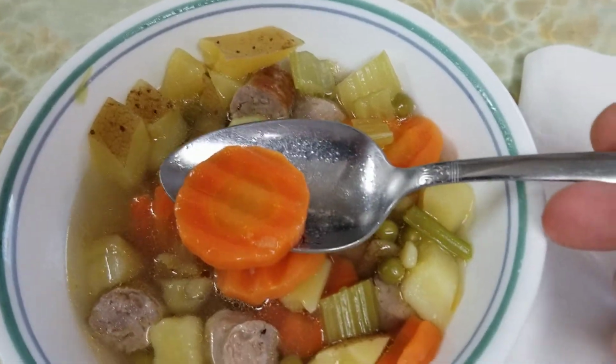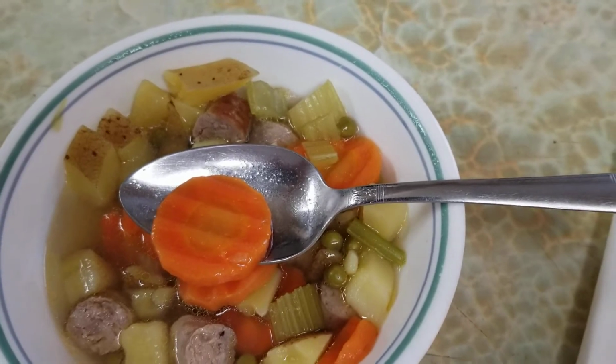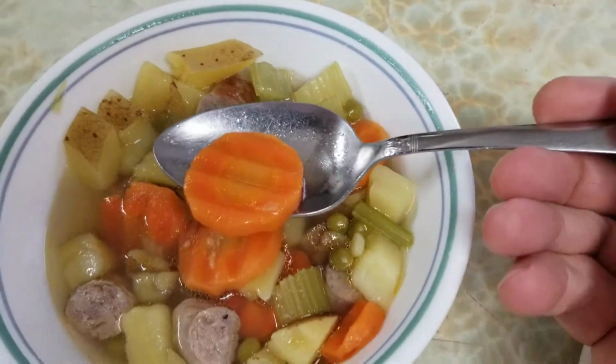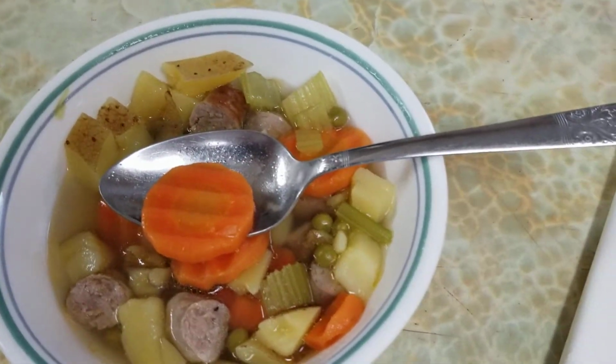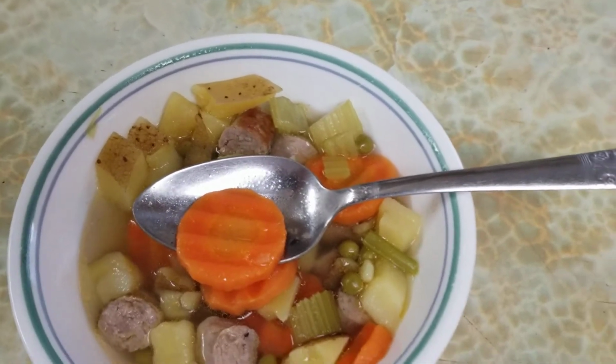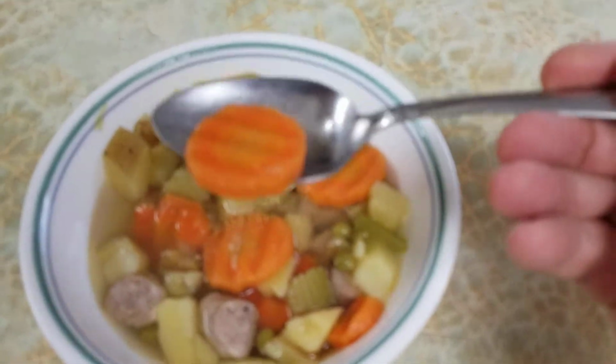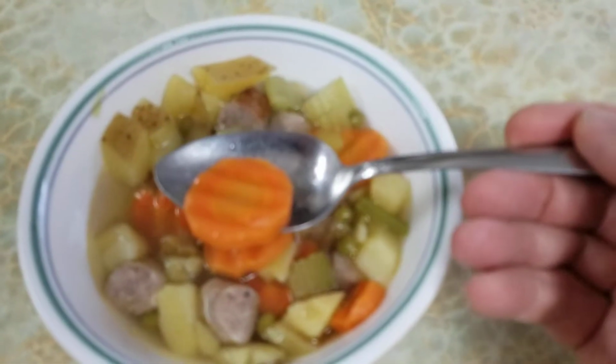Very easy to make. In that big pot, all I added was salt. The first time I made it, I forgot to add anything else. I didn't put oregano, nothing, just sausage. And I realized if you want it to taste like sausage, all you need is to add a little salt to keep it from being bland.